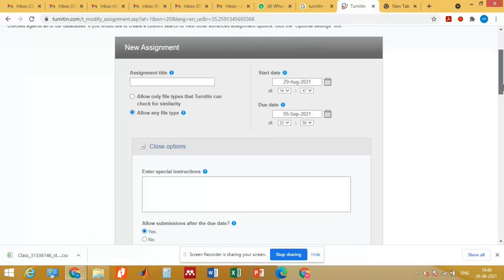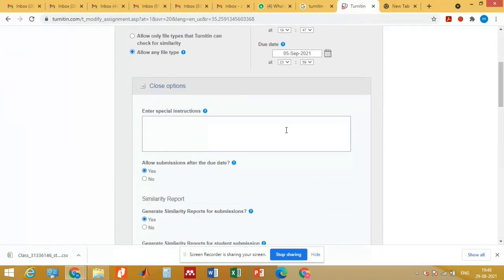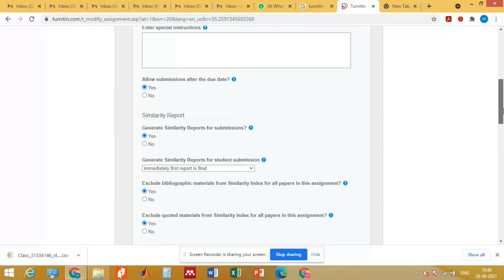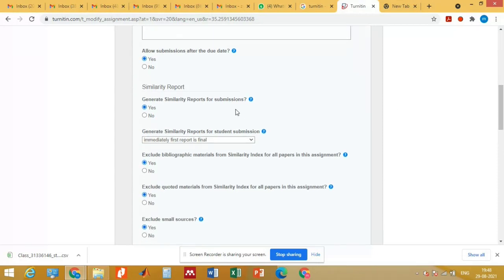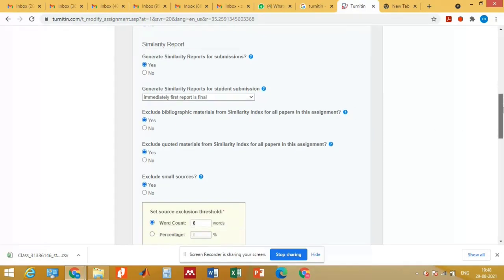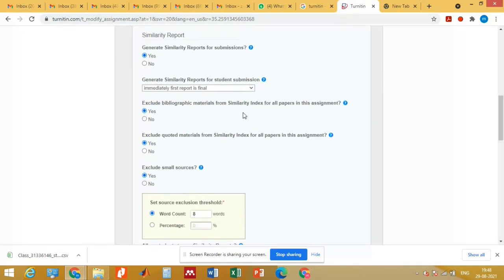If you have any special instructions to give, you can give them here. You can allow submissions after the due date, yes. Then similarity report, generate similarity reports for submissions, click yes. Then the most important setting here is to exclude bibliographic materials from the similarity index for all papers in this assignment.